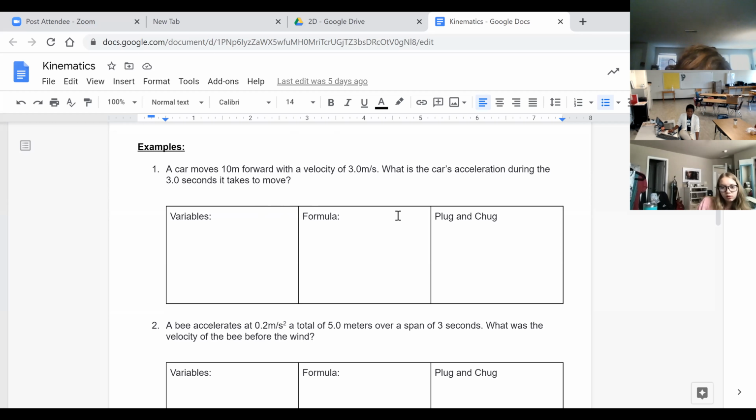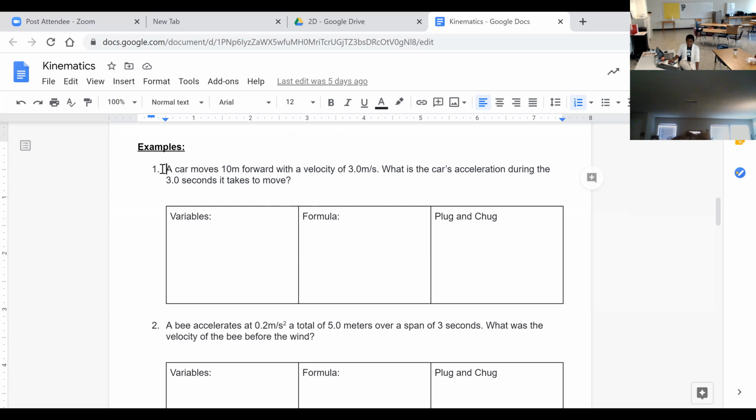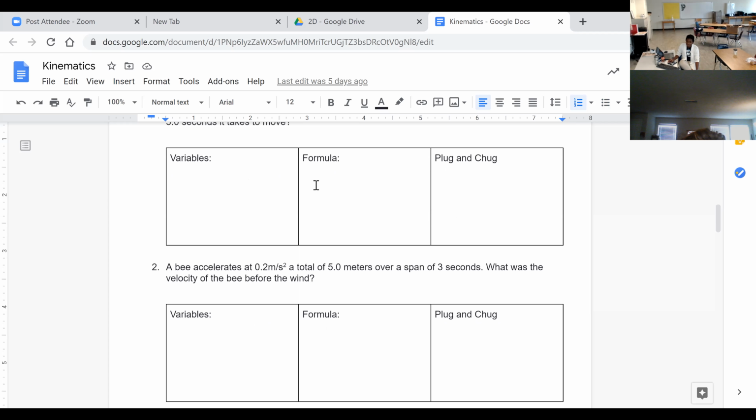Like your Schoology quiz will say, we'll have this problem again, a car moves from 10 meters, and so on. Hopefully you will have already worked it out. So on the Schoology quiz, hopefully all you're typing in is your answer, okay? Maybe we'll even set it up as multiple choice, but I'm not gonna lie to you. One of my options may be none of these, okay? So it doesn't mean that I necessarily put the right answer up.